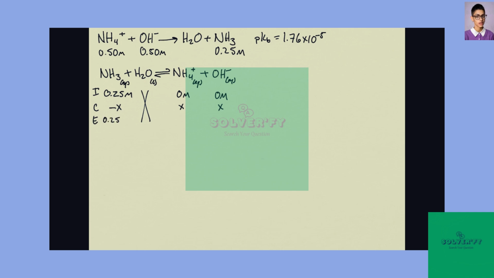At equilibrium, again, we just add initial and change. And I just realized I made a mistake here. This should be Kb, not pKb. An easy mistake to make that will really mess up your calculations. Now, just like last time, we have Kb equal to the concentration of OH minus times the concentration of our weak acid, which in our case is NH4 plus, over our concentration of weak base, which in our case is NH3. So Kb is then equal to x squared over 0.25 minus x.